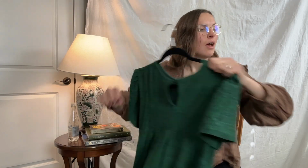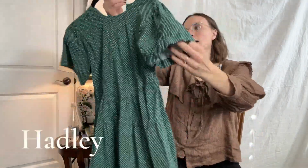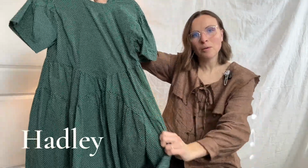I have another neckline in store for those of you that don't like high necklines that I also think is going to be stunning. And I just am really excited by it because I feel like I've never seen a dress out there like it before, and it just feels really me. So I'm really excited. This was the first draft of it, and this was just made out of cotton from Joann.